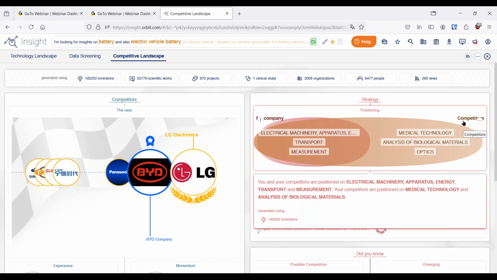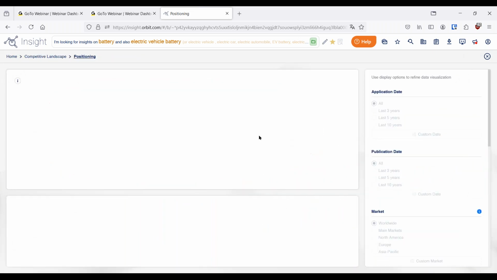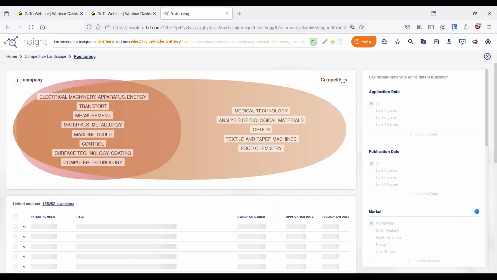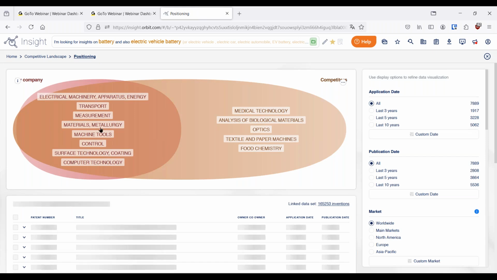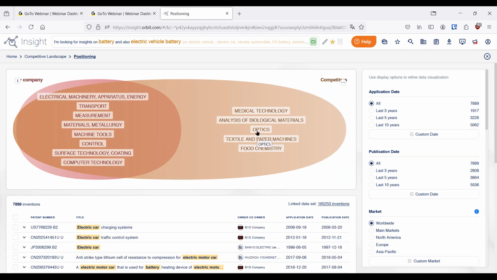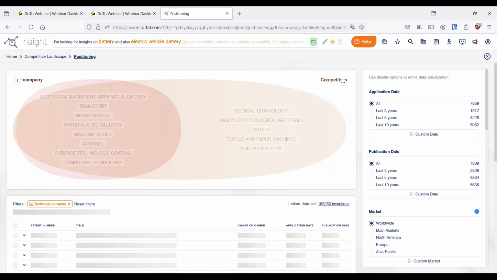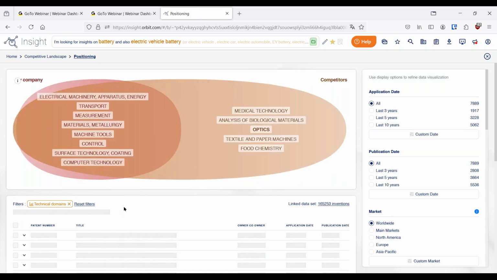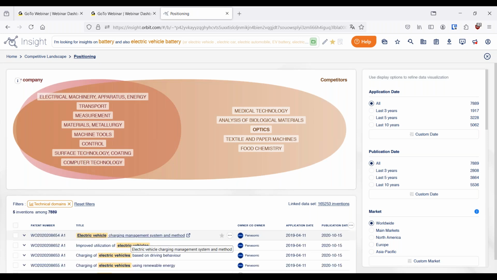And so here it's not the case, but you can also have a configuration where under my company, you can see the technological domains on which you are working, but not your competitors. And then, of course, like the other graph, you can click on the graph to go further and click on a technological area to discover which patent families belong to the classification.